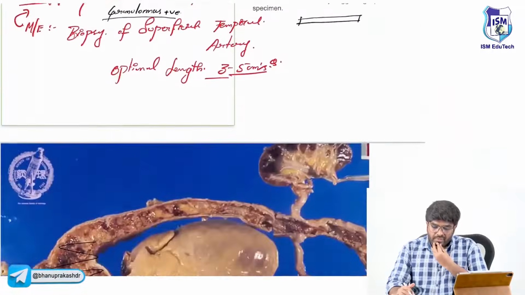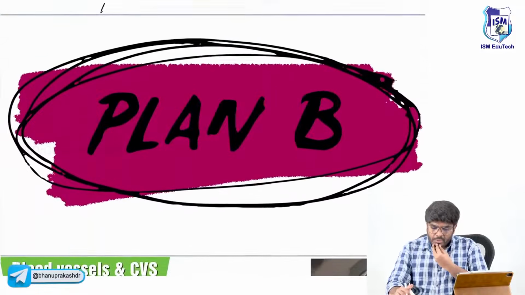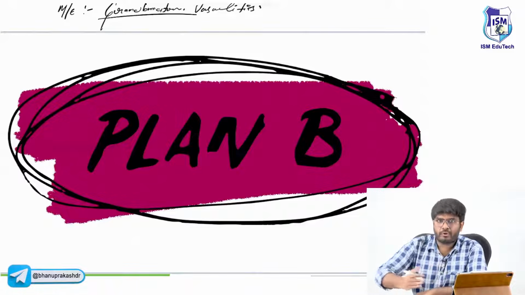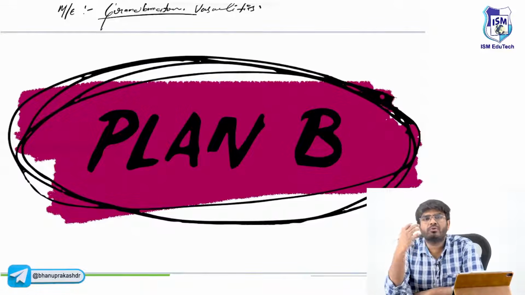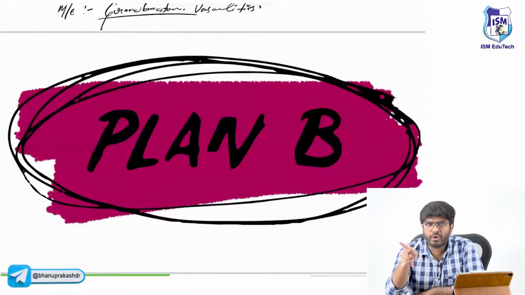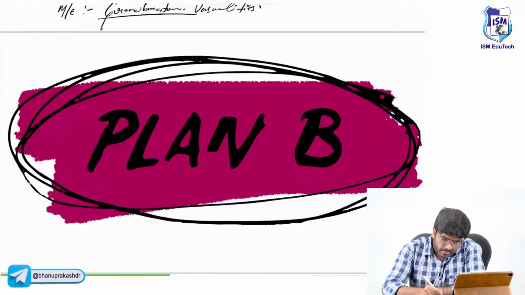Now, whenever I think about the three types of medium vessel vasculitis, the first type, polyarteritis nodosa, I used to think about this: plan B. So what is this plan B? We all have a plan B, right? If plan A goes wrong, we all have a plan B. So what is this plan B? This is my self-made mnemonic kind of thing.